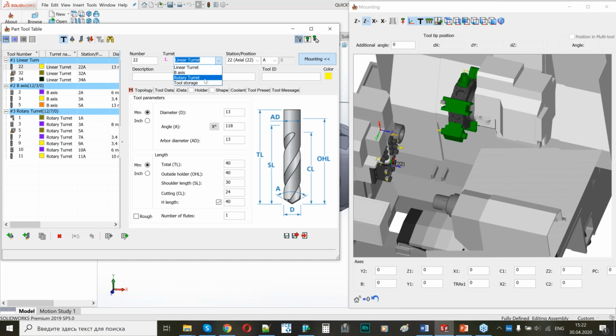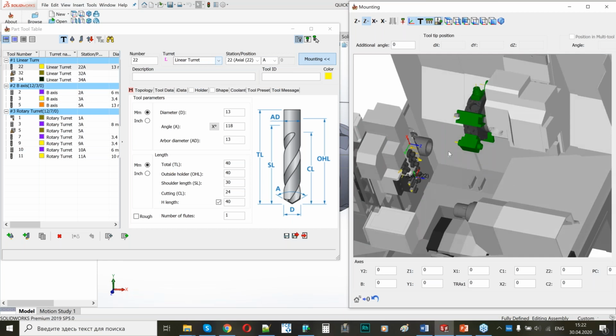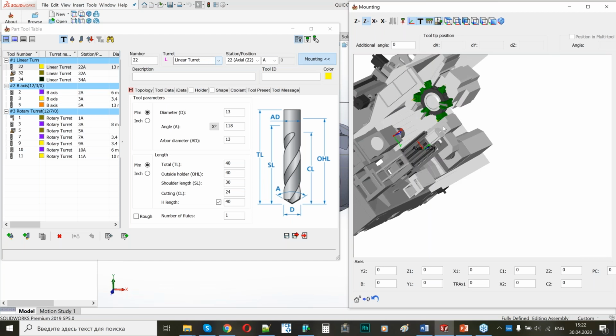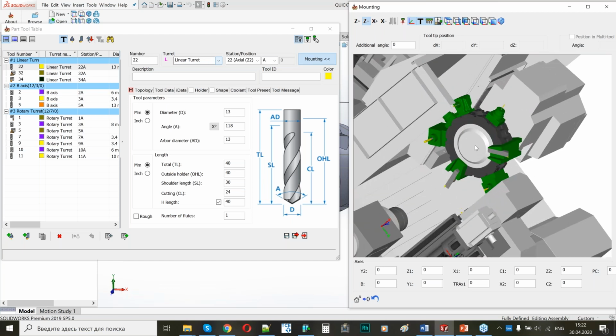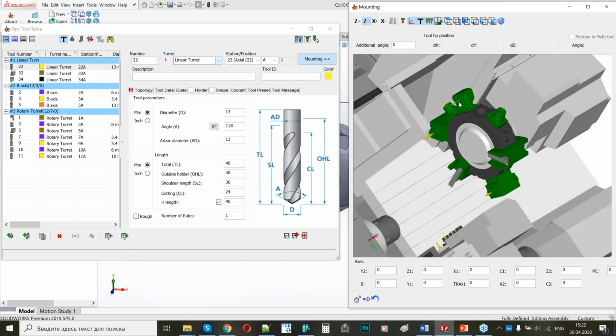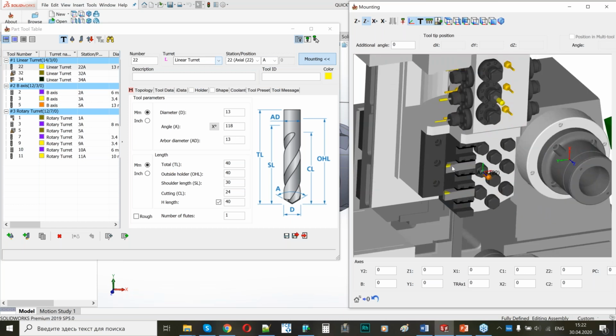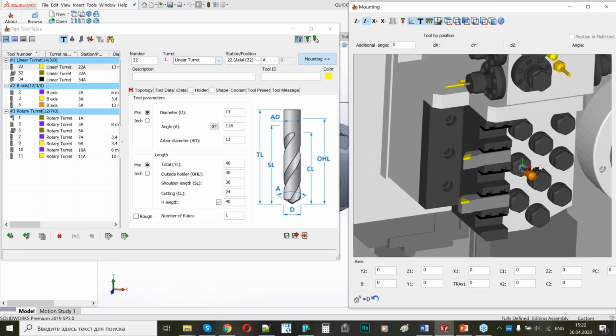Later today, we will consider a Swiss type machine, which has more turrets. We will start from a little bit easier example. And here I will apply some tools on a turret. Of course, this turret is a turret with driving tools also. I have a list of the tools on a rotary turret, and I will apply several tools on a gantry. I have tools for the turning operations.